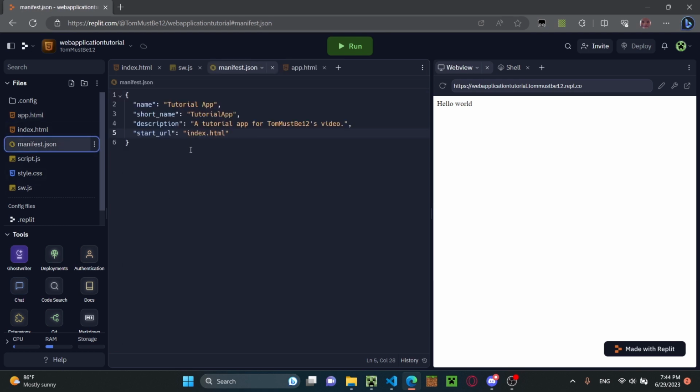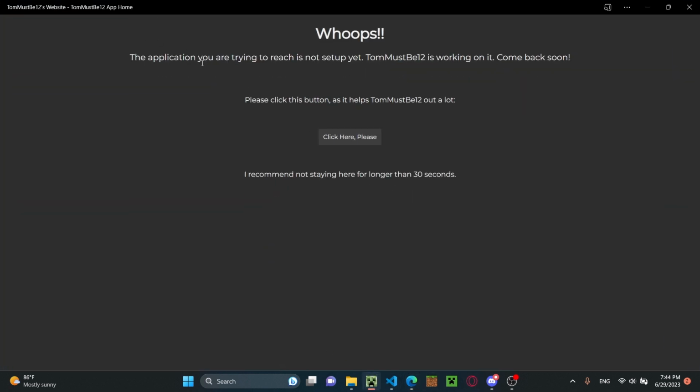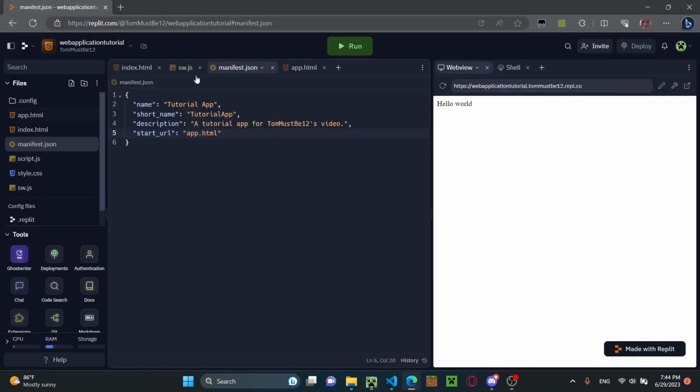And then in the manifest.json, I can switch this to app.html, and that's what it's going to start up when you click the app. So for me, I set up an app.html for my website. So I actually start it with the app, and obviously this is not the home page of my website. So yeah, I can start it with different ones.